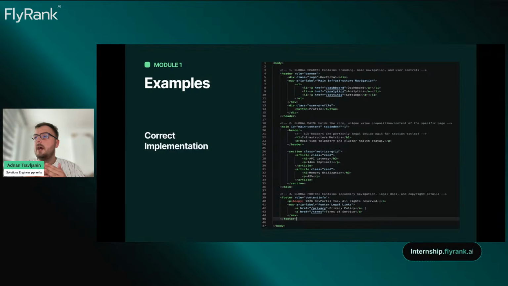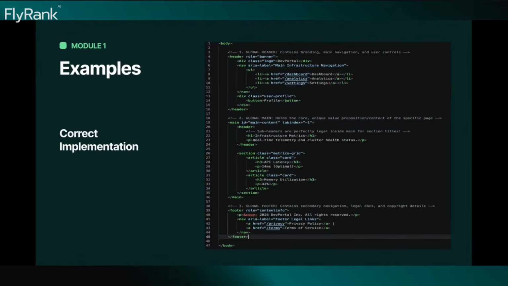In the header, you have a div that's just there, and then you have an unordered list with list items that are anchor tags. You have a button there as well. Then you move down to the main. If you can't see anything on the screen, I'll try to increase it like this.